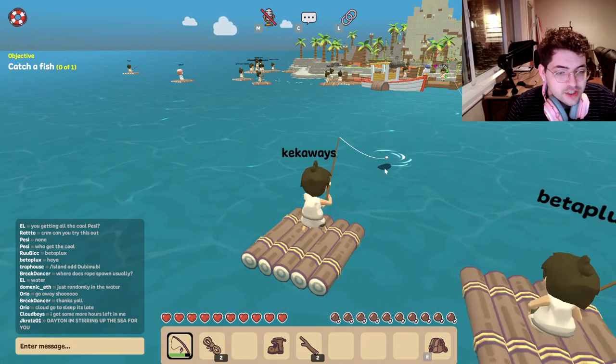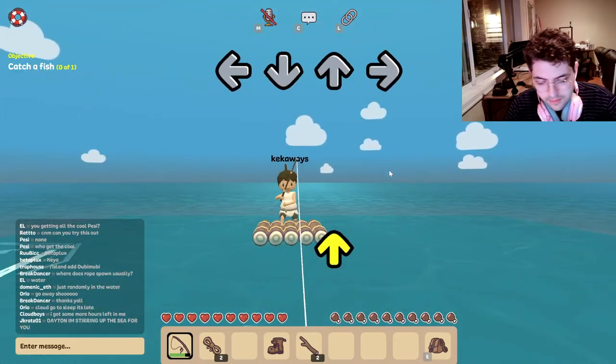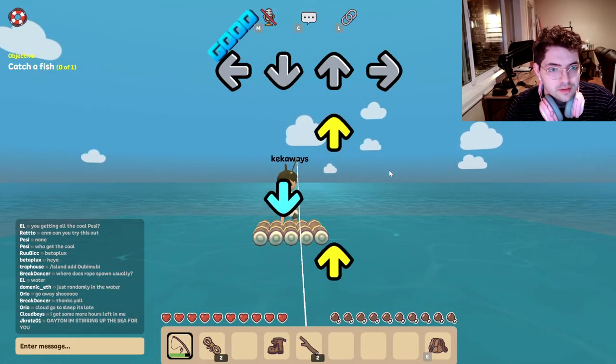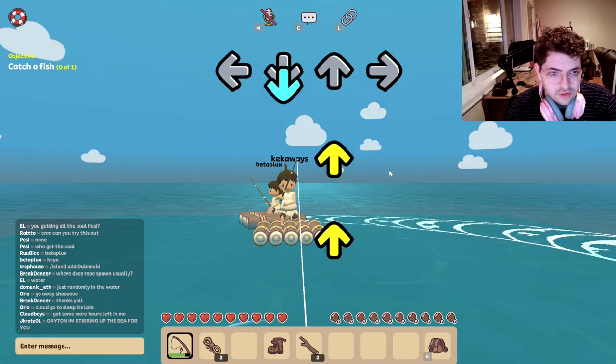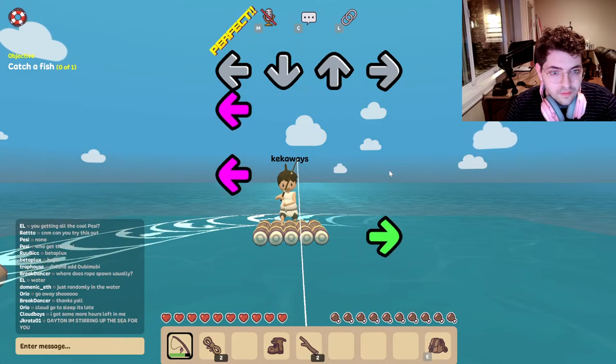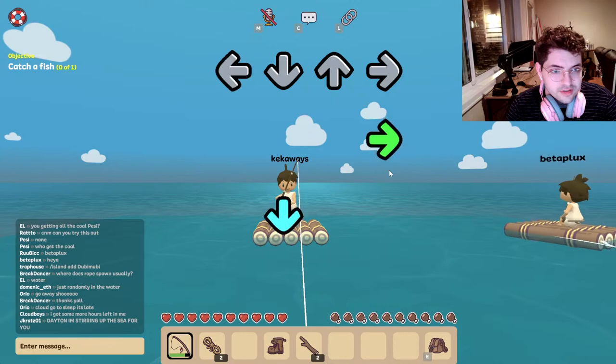So you see a fish, these little blobs here, you gotta click them. You gotta click them with your fishing rod, and then look at that. You got a great view here. And you just do it. You just go for it, man. And you just try your best. That's what fishing's all about.